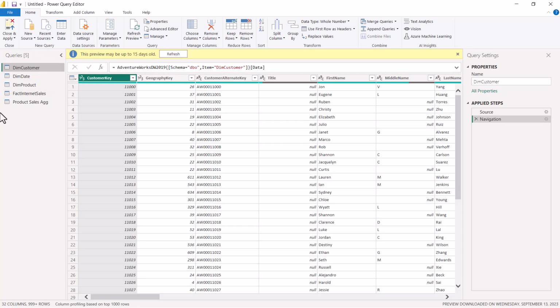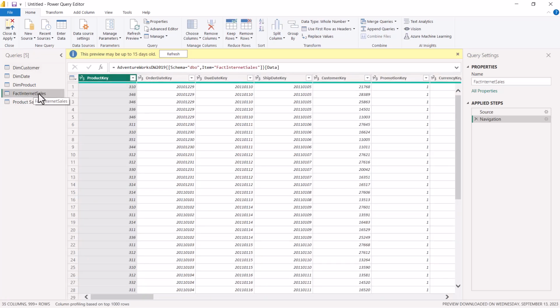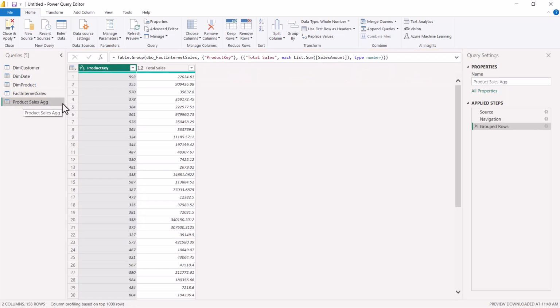There is another table that you are seeing here, which has been named product sales aggregate. I have created a copy of the fact internet sales via duplicate, and created this product sales AGG, or aggregate, where I have done aggregations based on product key.